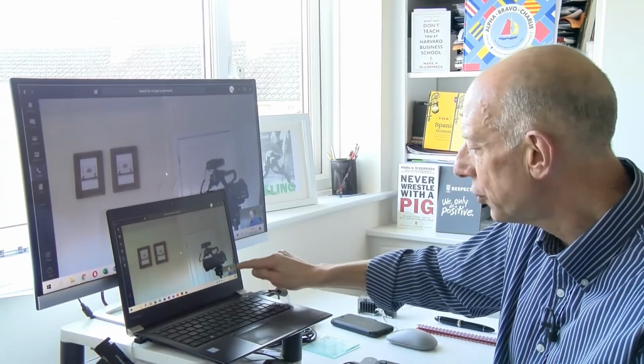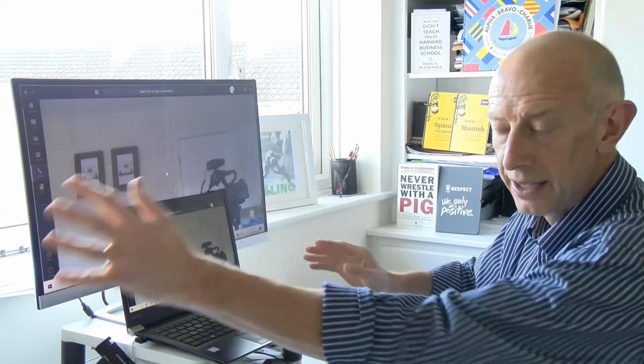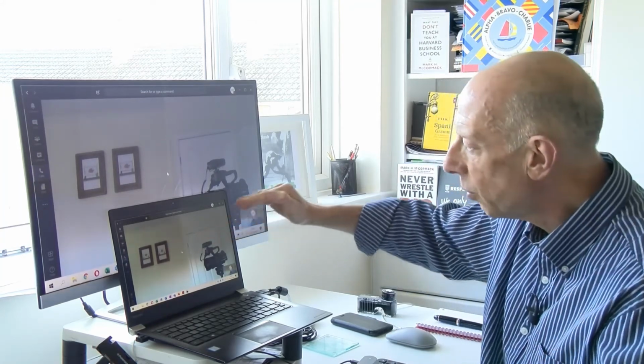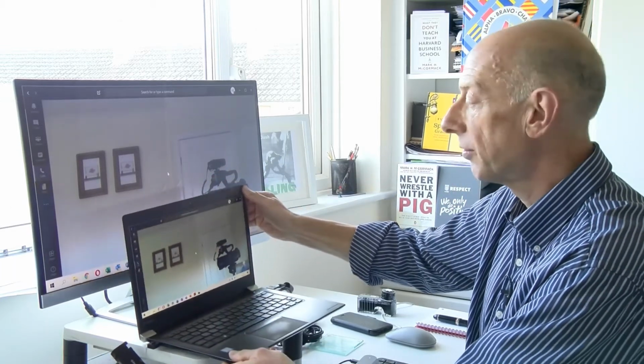There we go. And the thing to do is to try and position yourself so your eyes are about two thirds of the way up the screen. Okay, I've actually set this up with the desktop next to me, which is why you can see the camera that's filming me at the moment in the background. So we want the eyes about two thirds of the way up the screen. And we don't want the camera looking down at us, and we don't want the camera looking up at us, okay? We want it to be two thirds of the way, and we want to be in a comfortable position. It's very unflattering when it's looking up or looking down your nose.